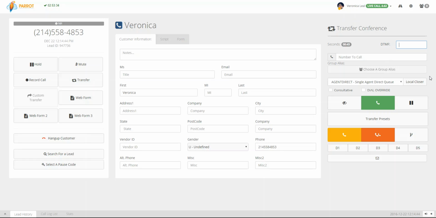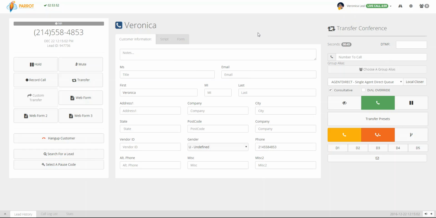Now, something else that might be very useful is if you are transferring from agent to agent, you want to click on this consultative button in any case that you want the information from the customer to be transferred over.